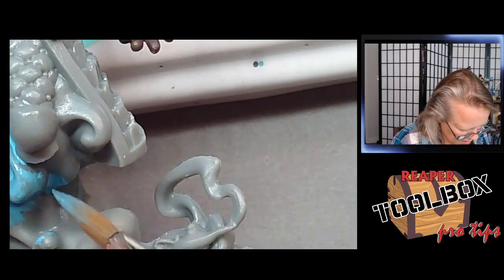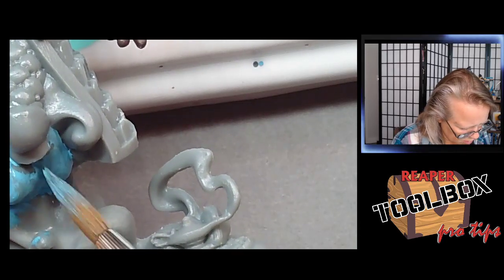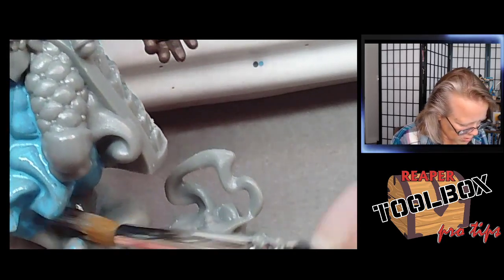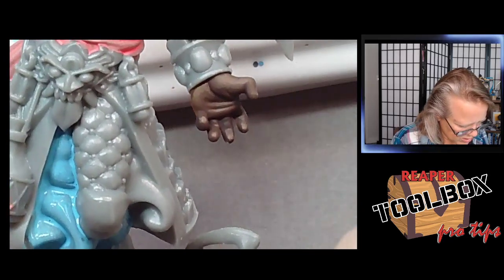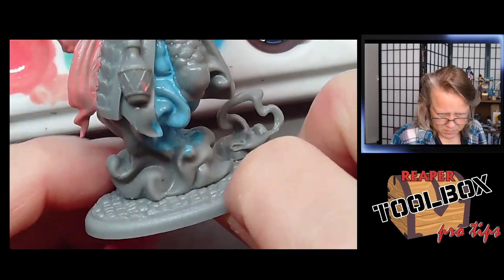Now, we may take this blue up to a cloudy white, like we did with the other genie. But I'm going to start with this blue and at least get a base coat onto it. I'll back up a little.